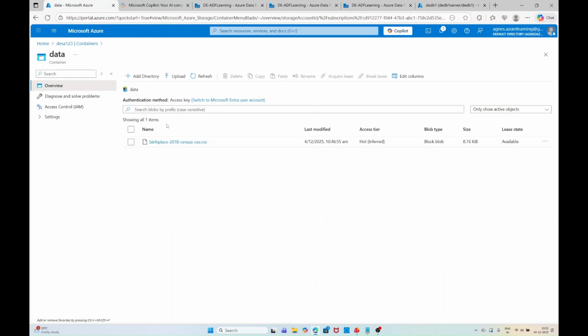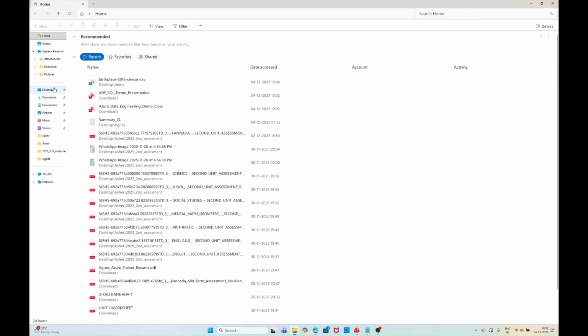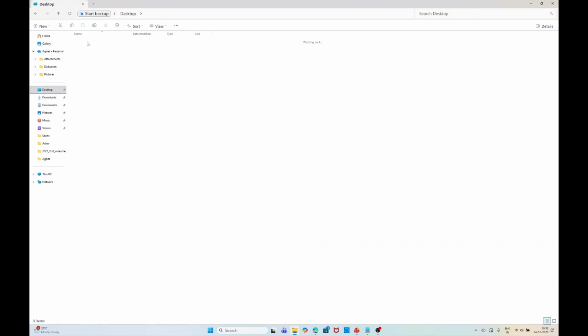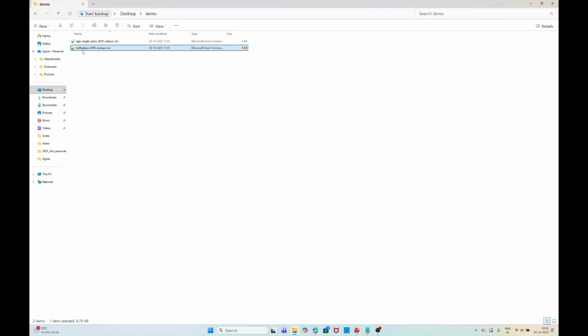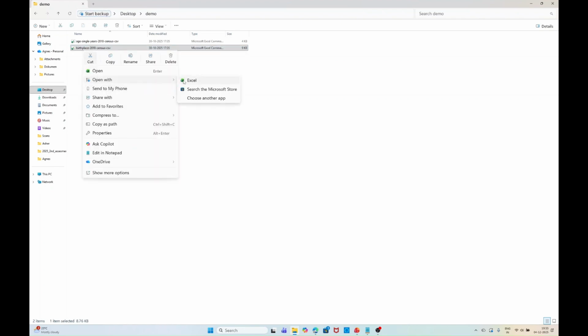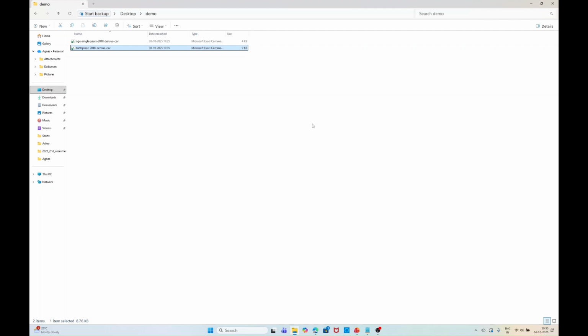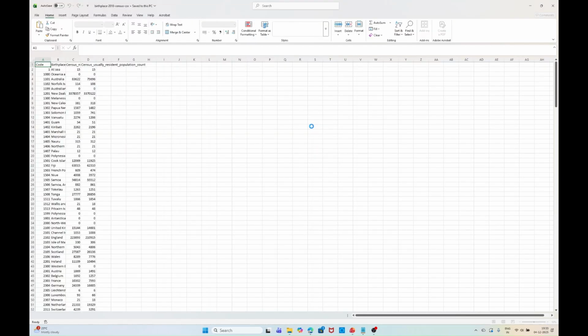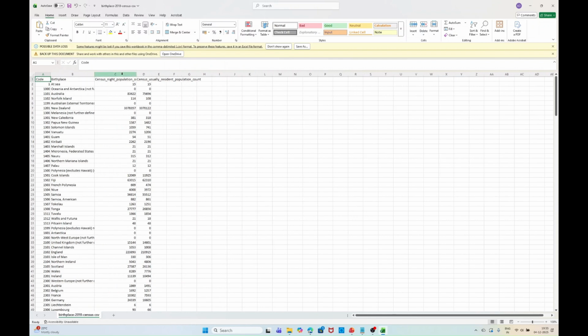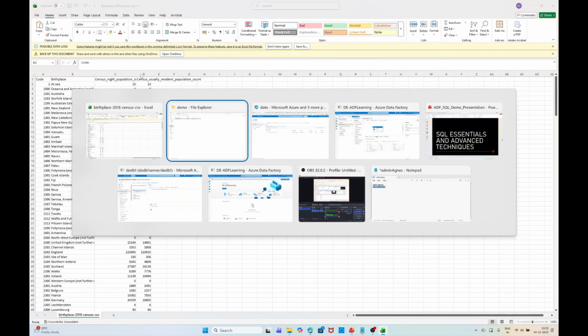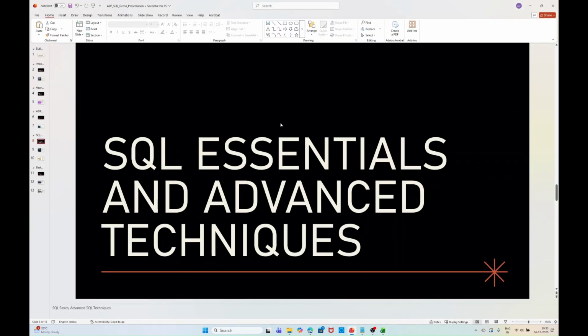Even in this file, let me show this file to you. This CSV has a total of 4 columns, but we have been pulling data only for 3 columns. So even at the column level, you can do a lot of filtering and a lot of SQL support. Thank you for your time.